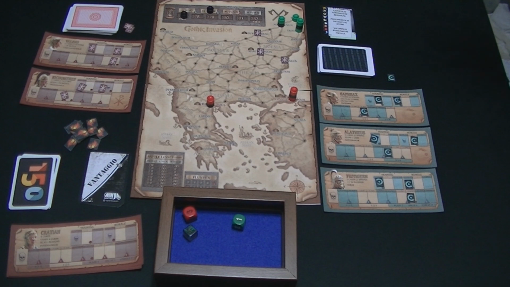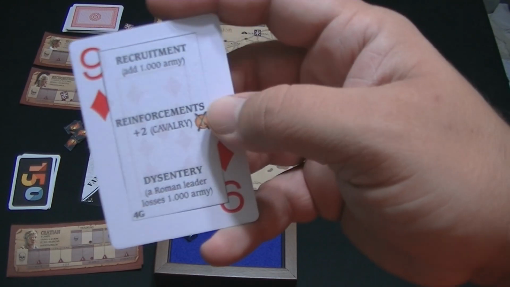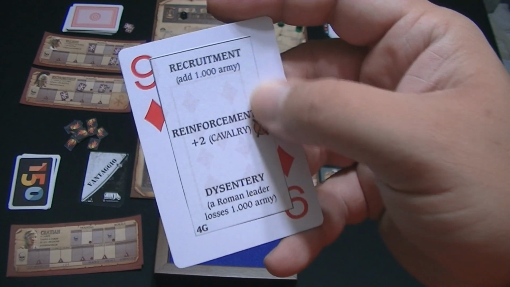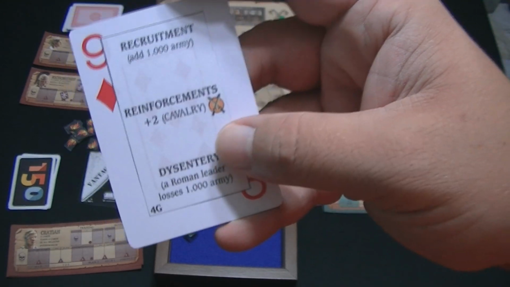And to begin the game, each person will draw up to the maximum number of cards for your particular leader during the summer of the first turn of the game, which is 377 AD. And so you draw these cards. Now the cards drive the action, and the cards will have up to 3 different things on them. So like this one has recruitment, and you add 1,000 to your army. Reinforcements during battle, you can play this and you can add 2 to your power, or you can play it as dysentery, a Roman leader will lose 1,000 of their army.